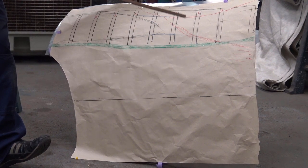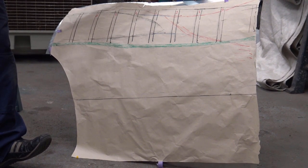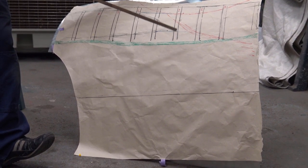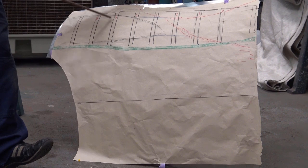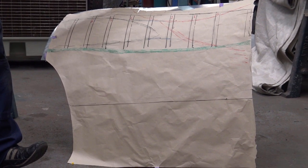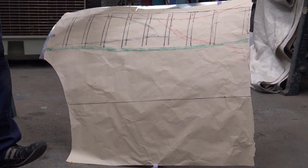And as I said before, all I did is a little bit of blocking, a little bit of shrinking through there, which I might have to change, but I put enough shape so the paper lays nice for you, so you can see exactly what I'm talking about. And there's your panel, there's your shape.